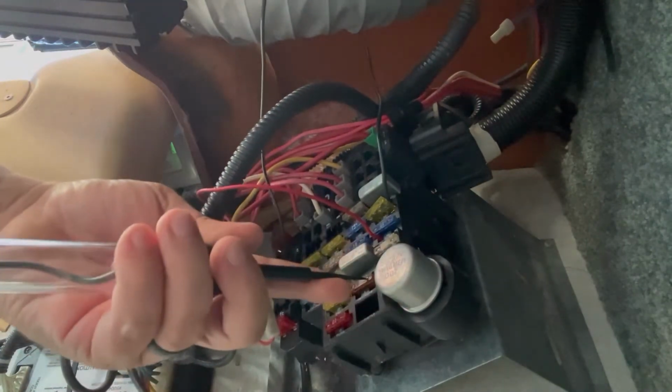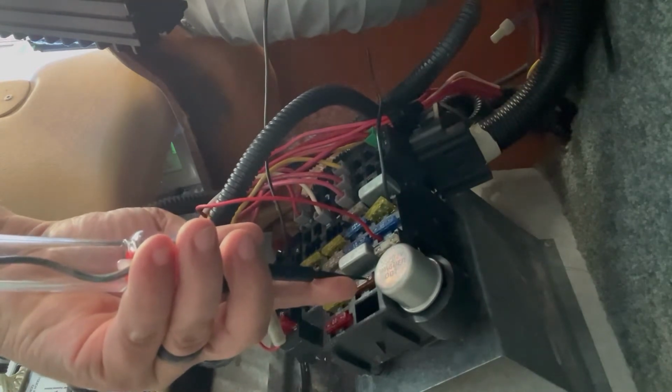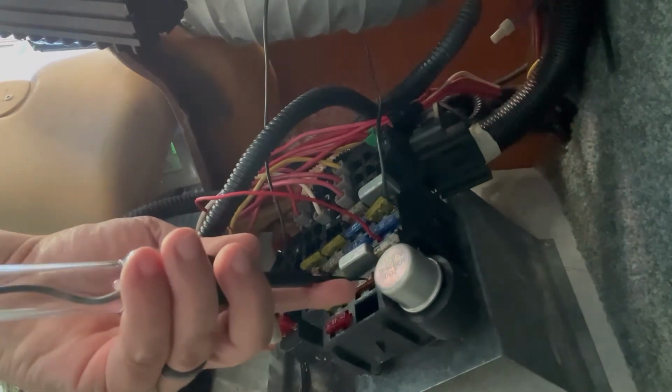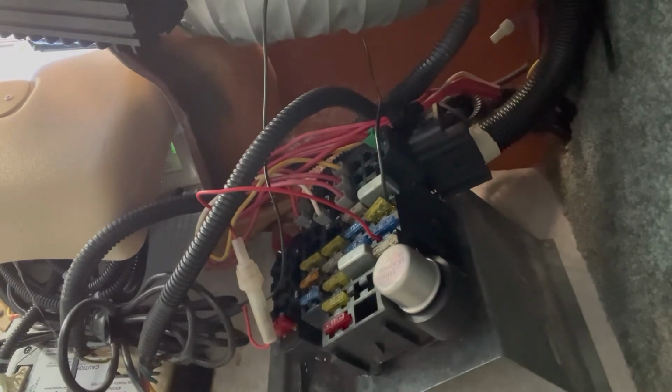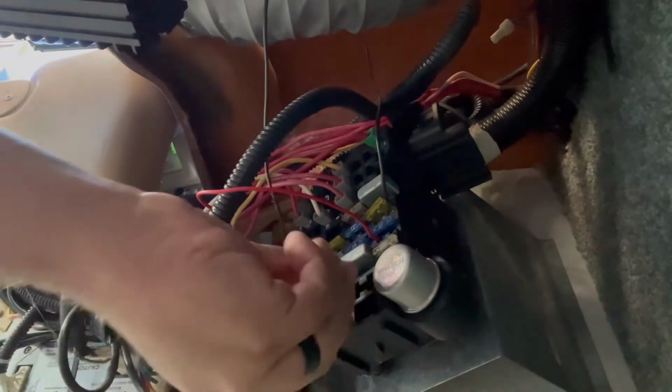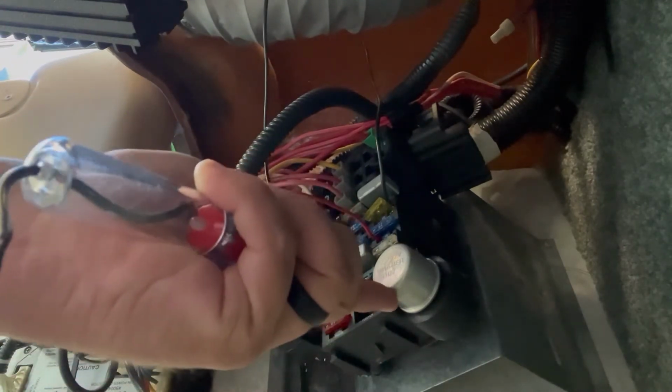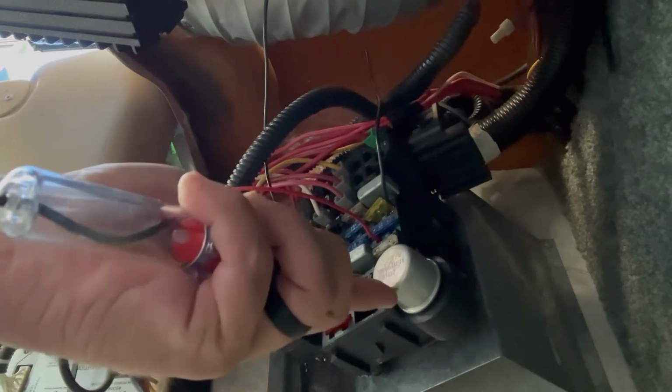I'm checking the switches up here. Nothing. So let's pull it out and see. I don't have a 5, but I got a 15. And if this doesn't work, that means we have a wire issue. It might be a wire issue, maybe.